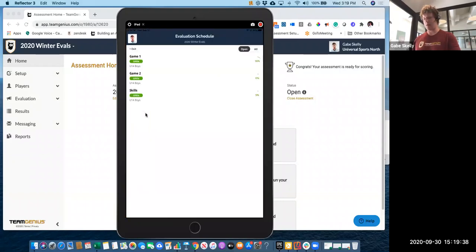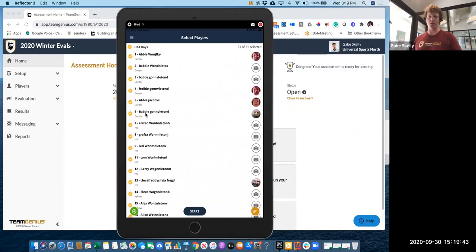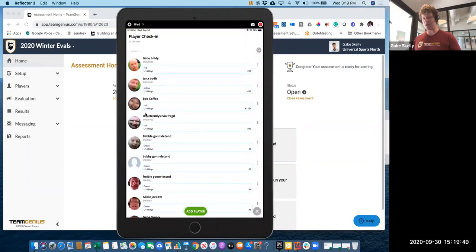And then we're going to go into, maybe I'll do a different session. Maybe this is the game 2 session. And we go in here and we want to be able to either check players in or move them between their evaluation sessions because they've moved to a different step of our process. I'm going to click on the plus. It remembered me because I already logged in on this device and haven't logged out since. You would also log in with that email address and then the password that they set to be able to do the mobile player check-in.